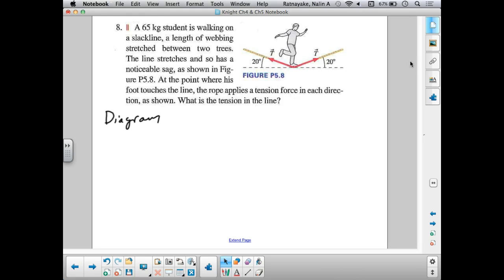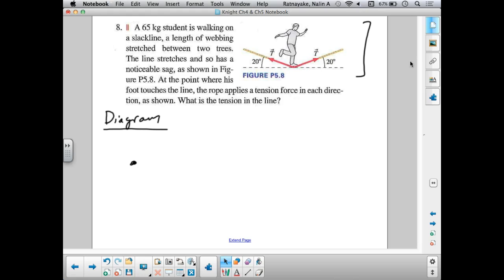I have a nice pictorial diagram up here, so that's great. It helps me as a reference. If I did not have that pictorial diagram, I'd want to draw it, just to be sure that I know what I'm talking about. But in this case, let's do a physics representation. Let's do a physics diagram. And with forces, the best physics diagram we can do is, of course, a free body diagram.